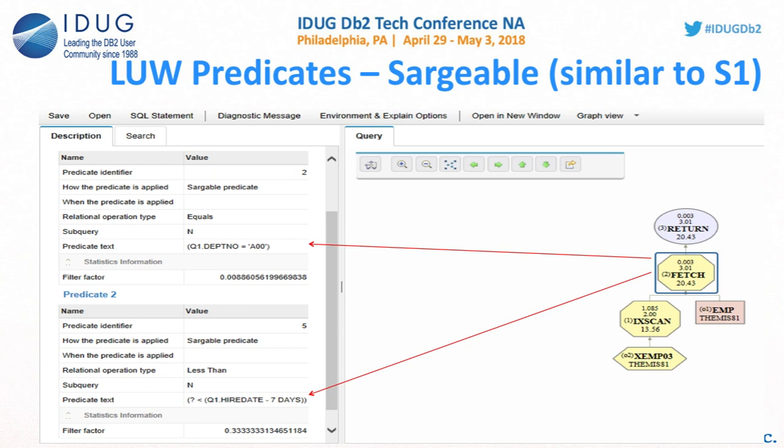But when you get into all the other functions, where the RTRIM of last name equals Andrews, stage 2, non-indexable, so we still have to kind of watch a lot of the other functions. The more common ones are now being rewritten. Because if I say where the year of hire date equals 2018, this is something I go back on projects on, like, no, we don't use that year function. You say where hire date is between 2018-01-01 and 2018-12-31. And that's exactly what the optimizer does now for us.